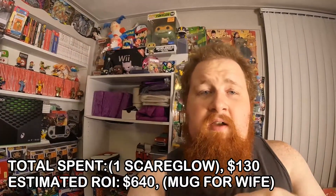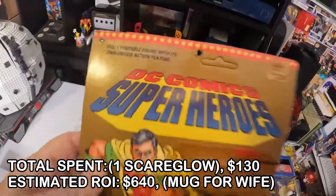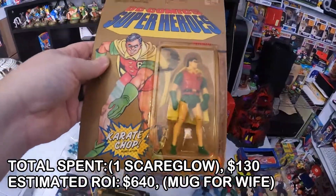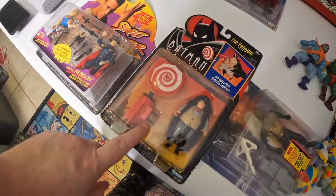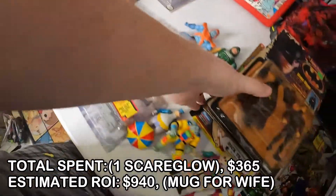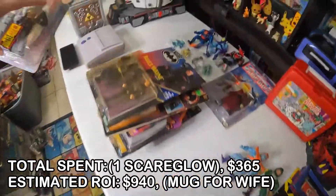When we went back to the booth, someone wanted to buy the King Randor figure. We sold King Randor to that person and then spent all of that money at the booth. We came away with a Robin unpunched card — always cool to see, though it has some holes drilled in the top. I've sold this figure loose for about $30 before, so at $15 it's a solid deal. I grabbed two Quick Change Batmans — one for $30, one for $50; the less desirable set but the box is in better condition. Also picked up a figure I recently sold for about $100, grabbed it for $70, bundled with a Street Fighter set and a white-hot T-1000.